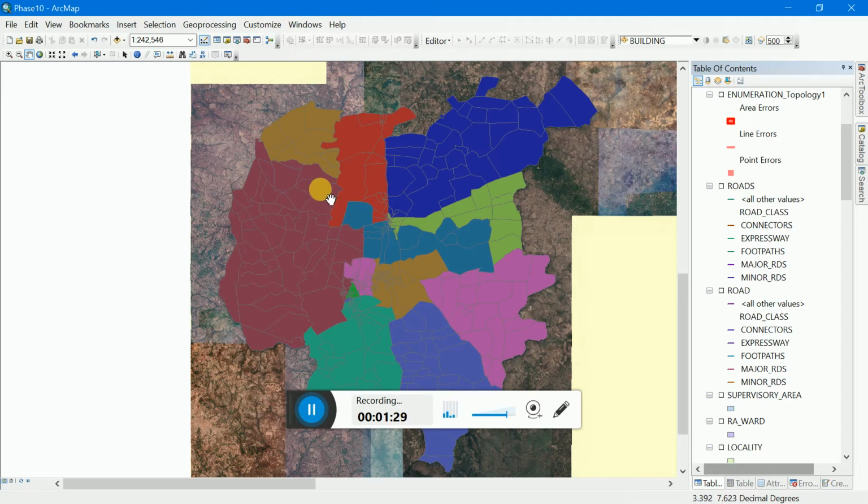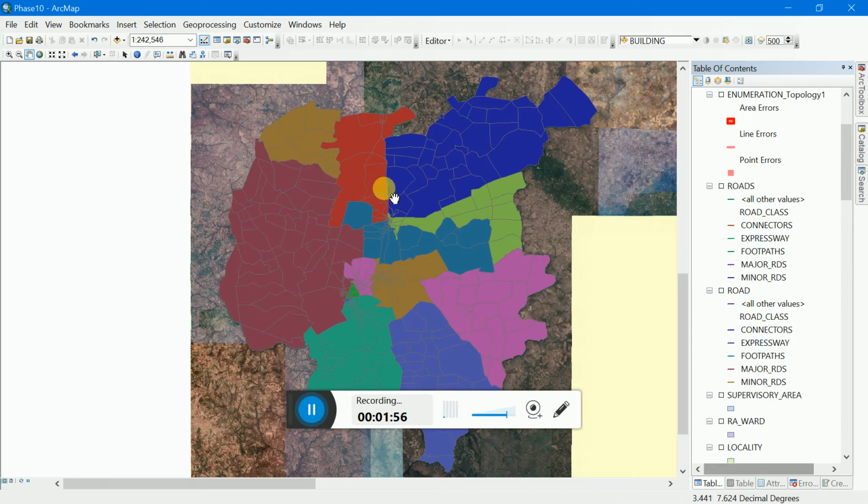This process would only be done when we are done cleaning our data. That means you've gone through each field in the enumeration area to be sure that there are no duplicates, no misspellings of names, and no empty records.